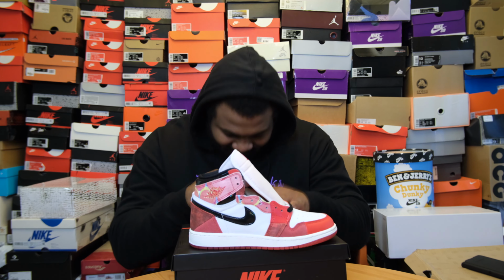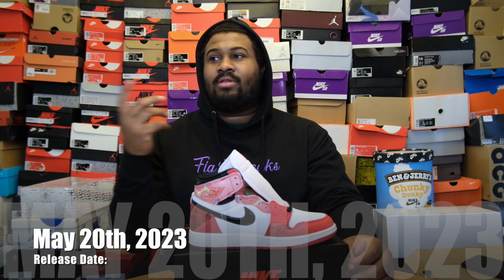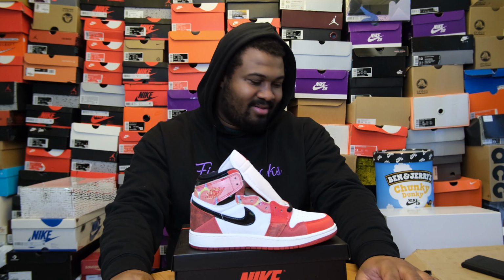But let's hop into According to My Calculations and get down to the nitty gritty. These shoes will officially come out, because this is a got 'em early pair, May 20th at a price point of $200 for adults, and I think there's still $150 for kids. I got this on the exclusive access for her, because I can only hit shoes for her on my Sneakers account, which I can't hit anything. Yeah, she can't hit anything. I'm just hitting everything for her, though. She's been on the come up. I won your Lost and Founds, too. Yeah. This is just, Nike, what's going on? I wear 13, not a 4.5.